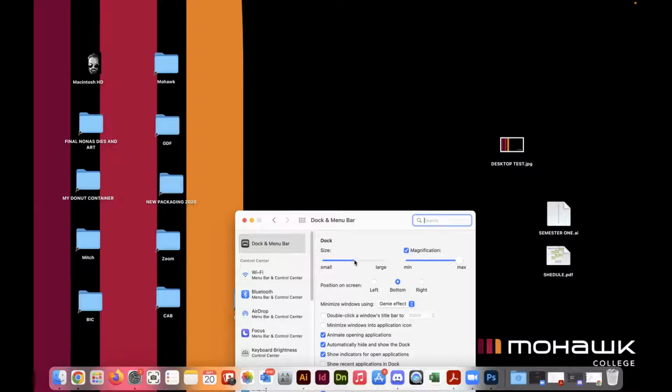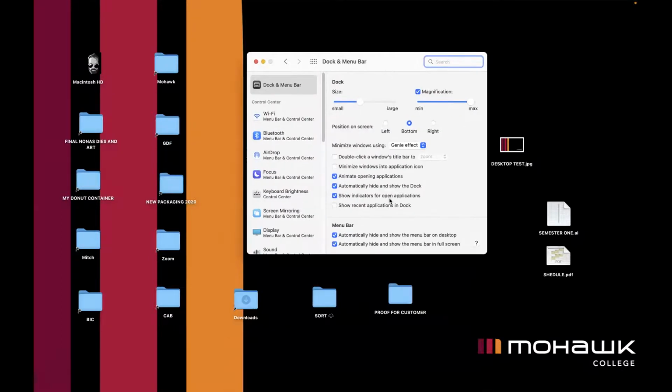You will notice this menu bar is extremely important though, the one on the bottom, because it will have little dots. See the dots that are down there under each icon? It's just telling you how many programs I currently have open. Maybe this is one of the reasons that my machine is not happy with me. I think because I was just messing around with my desktop image, it got all wacky and it just doesn't like me today. And that's okay. I need to restart clearly, but I'm not going to do it right now. We can get through these preferences together without having this on.